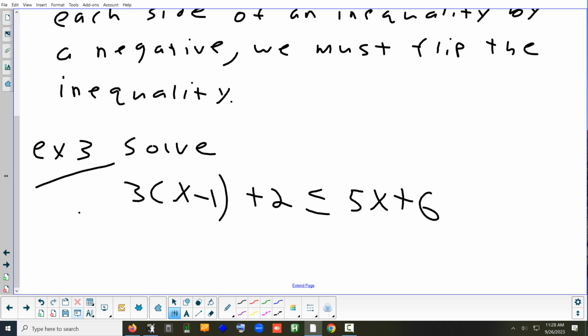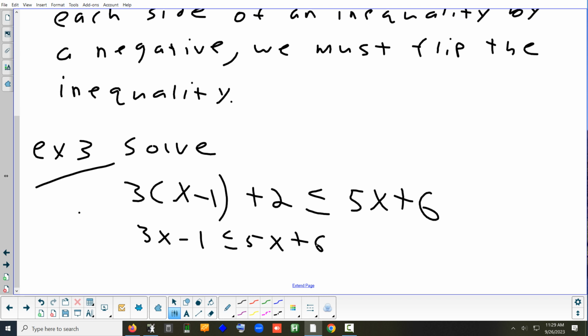So what would be my first step on the left-hand side? You would be distributing the 3x and then -1. Yep. So distribute that 3. So you get 3x, and I'm going to do two things here. -3 plus 2. Michael, what's -3 plus 2? That would be -1. Yep. Okay, so there's our first step.